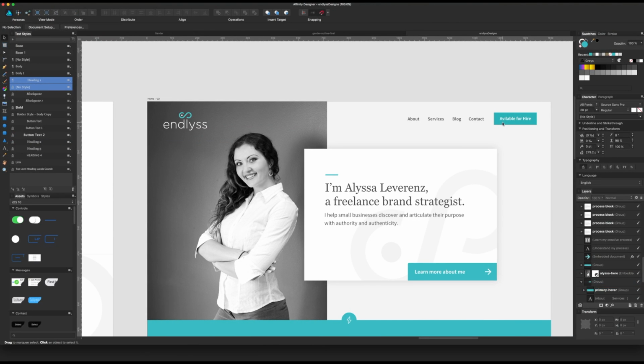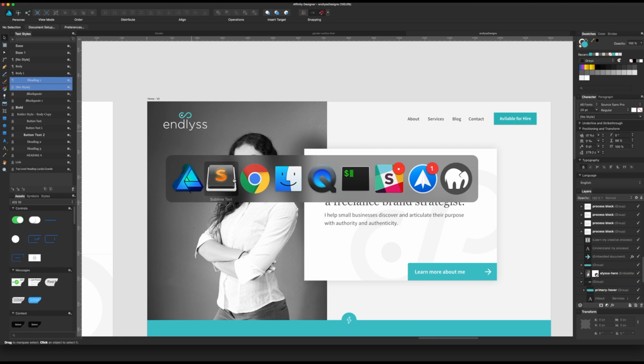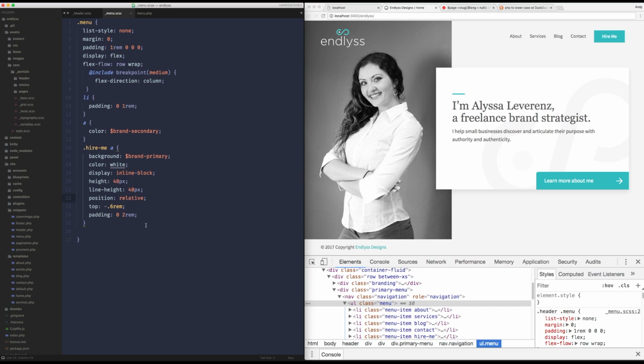There's a very subtle shadow underneath, and it's a bit wider. I think we're going a little too heavy on the padding.